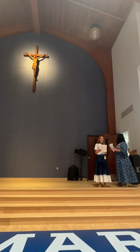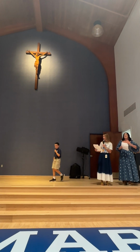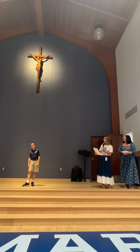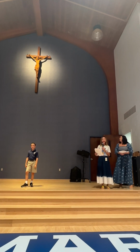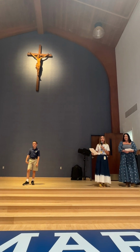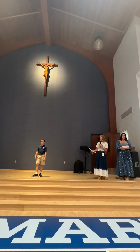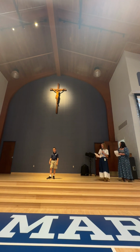All right, and next up, we have the elementary boy daily uniform for fall and spring, Ethan Carter. Ethan has a nice, crisp blue polo on. Notice that it is tucked in completely. He has a belt on. He has shorts on that are appropriate length, around the knee. He has those white socks on. They can wear white socks and the black tennis shoes, and his hair is nicely groomed and cut. Thank you, Ethan.